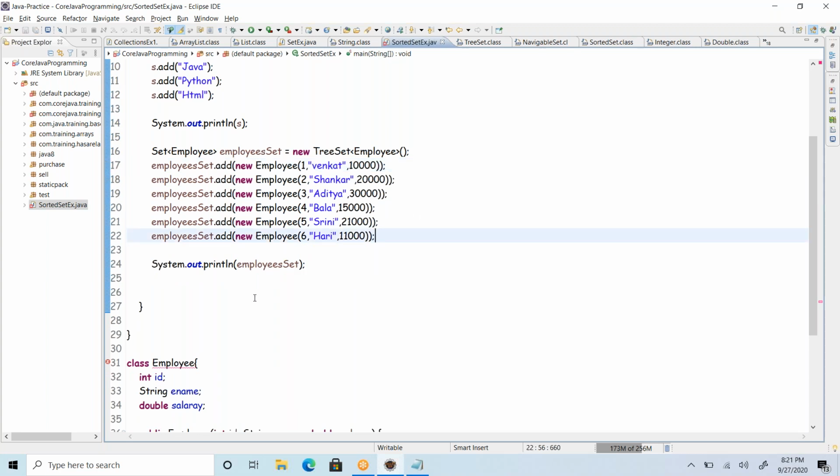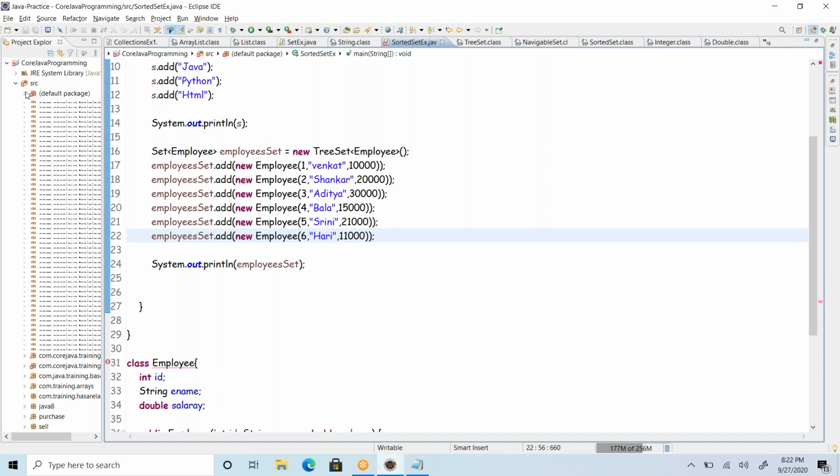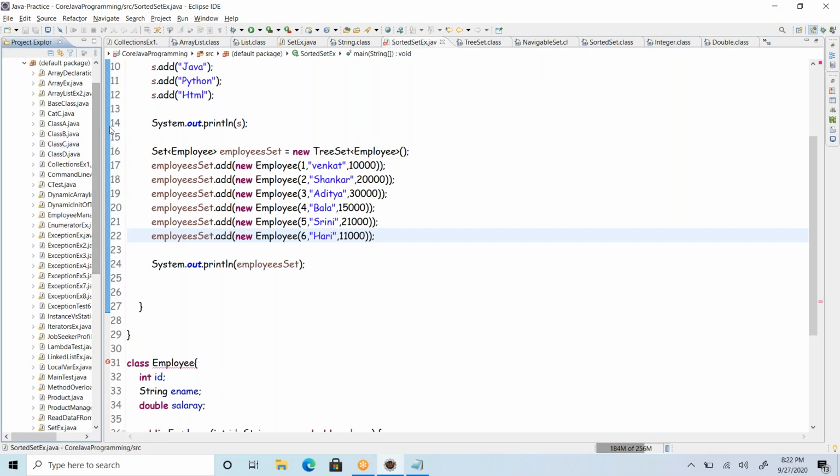All right, now can you see there is one compilation error? The type employee is already defined. I think we have an employee class already in our default package.